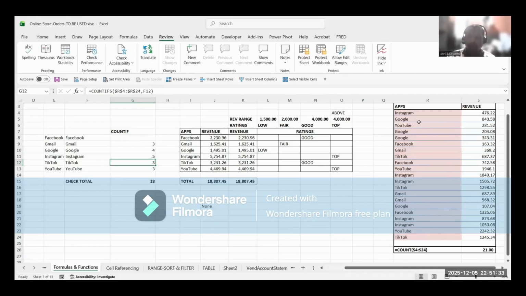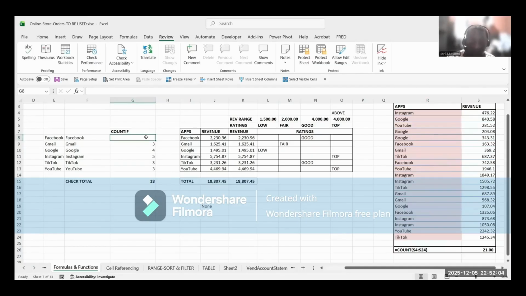The problem, supposing this data is not as simple as this, maybe I have more than 1,000 items. That these items, these 4, 5, 6 items. Okay, 1, 2, 3, 4, 5, 6 items. So supposing they are repeating themselves so many times, and we have a long list. If I want to start to count manually, how many times the Google repeat itself, it will take time and it will be prone to error. But we can simply use COUNTIF to do that.